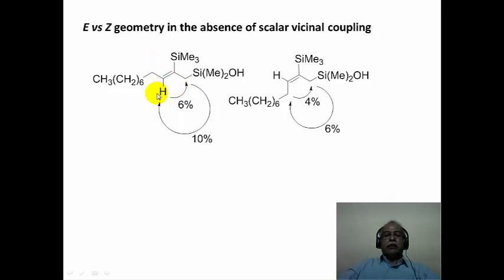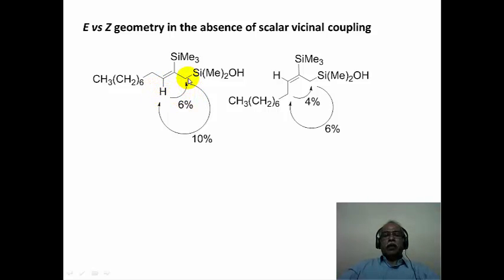You can look at this hydrogen here. This is the only olefinic hydrogen present in this molecule. So it should be possible to pick this hydrogen and irradiate it. Under the conditions of irradiation of this hydrogen, there is a 6% enhancement of the signal of this particular hydrogen. That indicates they are cis with respect to each other. In other words, there is no enhancement of this particular signal in the NMR spectrum. Similarly, when this particular methylene is irradiated under the conditions of nuclear Overhauser effect difference spectroscopy, there is a 10% enhancement in the signal for this particular hydrogen.